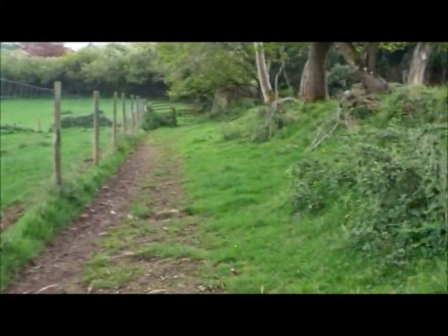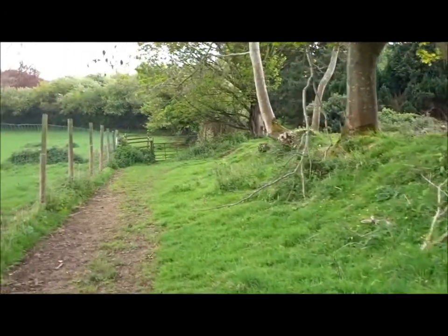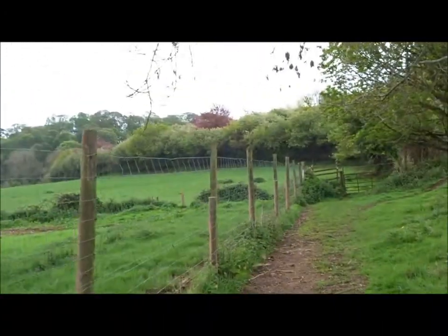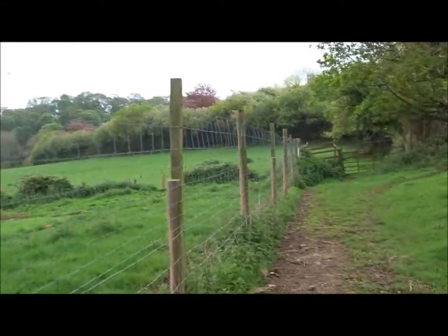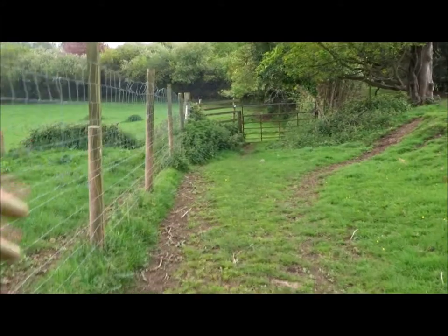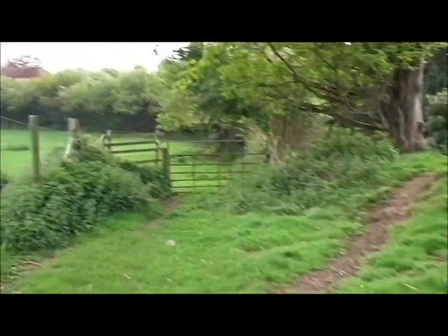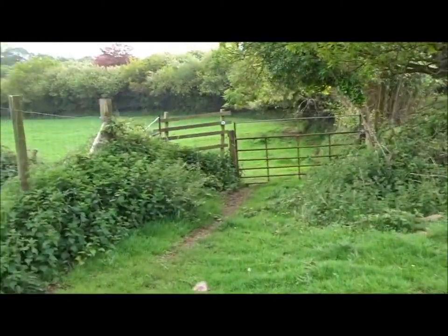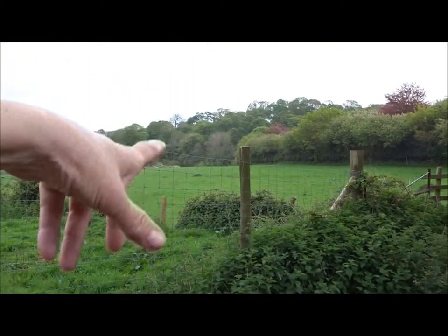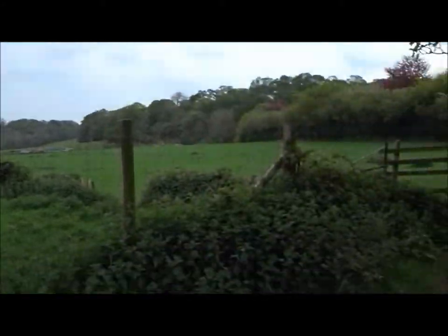Oh, I can hear a lot of buzzing, so I won't go too far in there. Look at the beautiful trees. Such a variety of tree. You can tell this is residential of a sort. A mansion. Now, you can go through that gate there and go across the field, but I'm not going to do that today. I know where that comes out. That'll come out by the cattle grid, just around the corner there. I've never done it before. That's something I will keep. I've often wondered if I can get to Kilve from Holford.